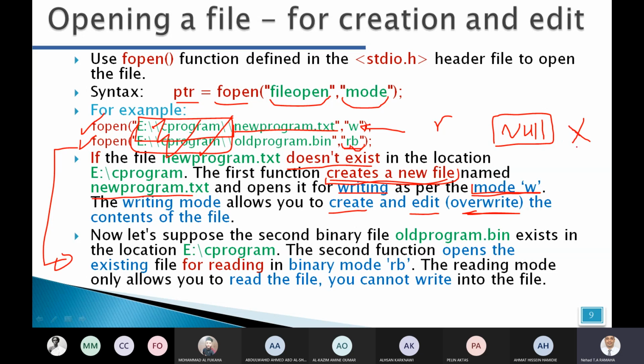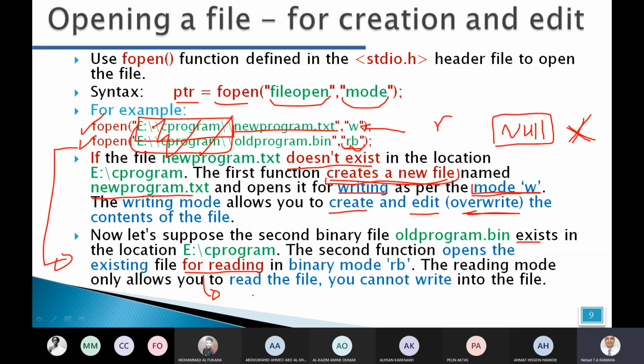So you check if fopen returns null, then the file does not exist. Okay, if the file exists, then you are opening it only for reading. If you try to write information on it, it will not write.